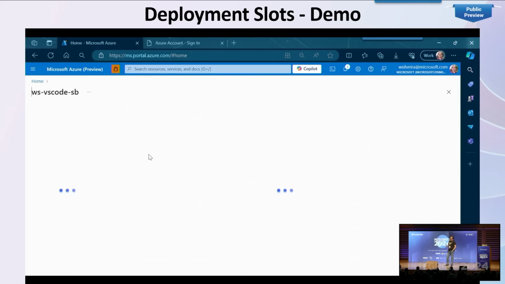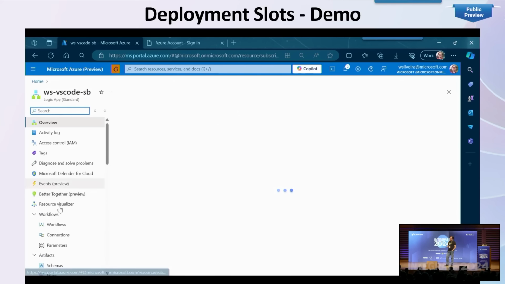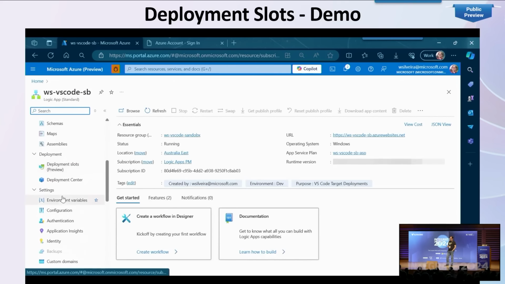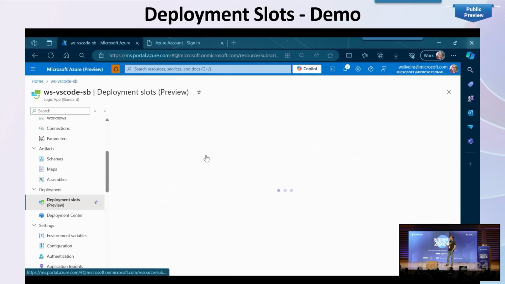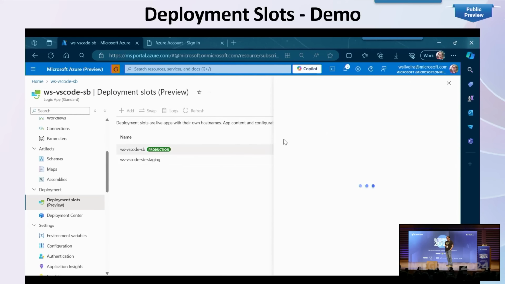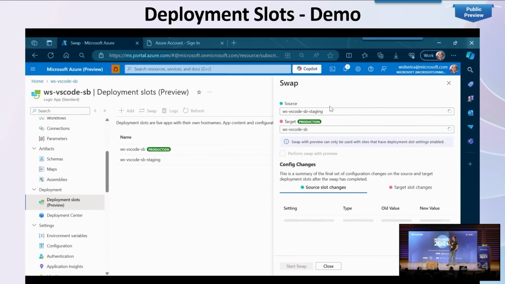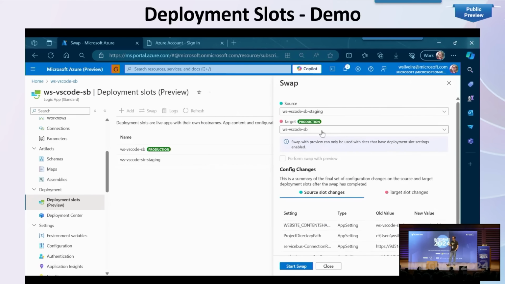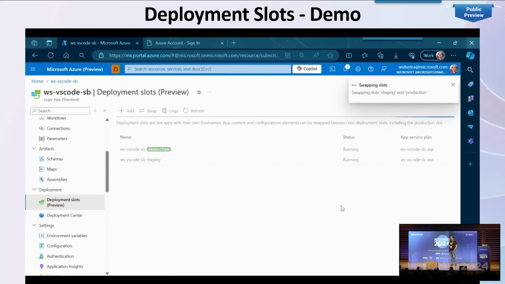So what I should be doing now is going back to my application and saying, I'm happy with that, or as happy as I can be. Go back to deployment and let's swap that. So if I go and swap, it's going to ask what is the target and the source, right? Asking questions about what I should be keeping from the app settings.